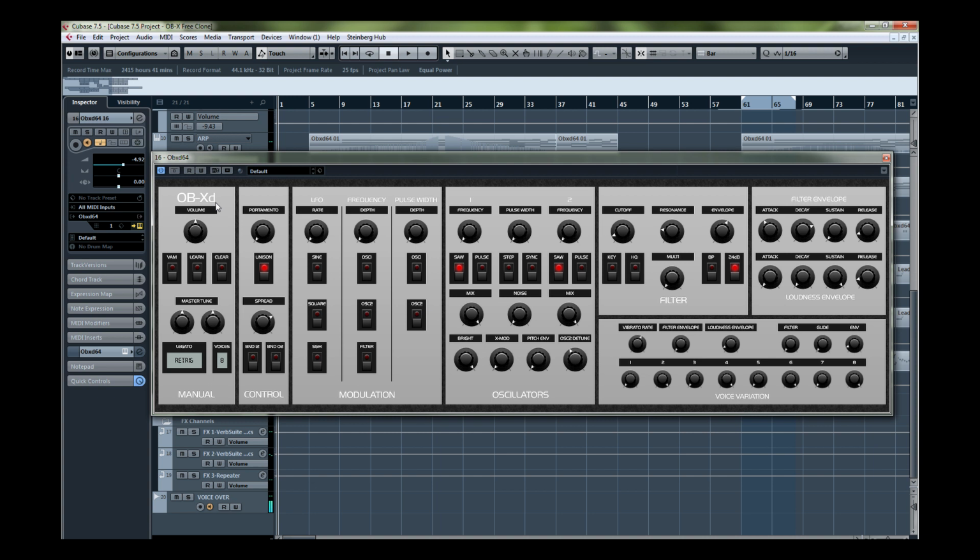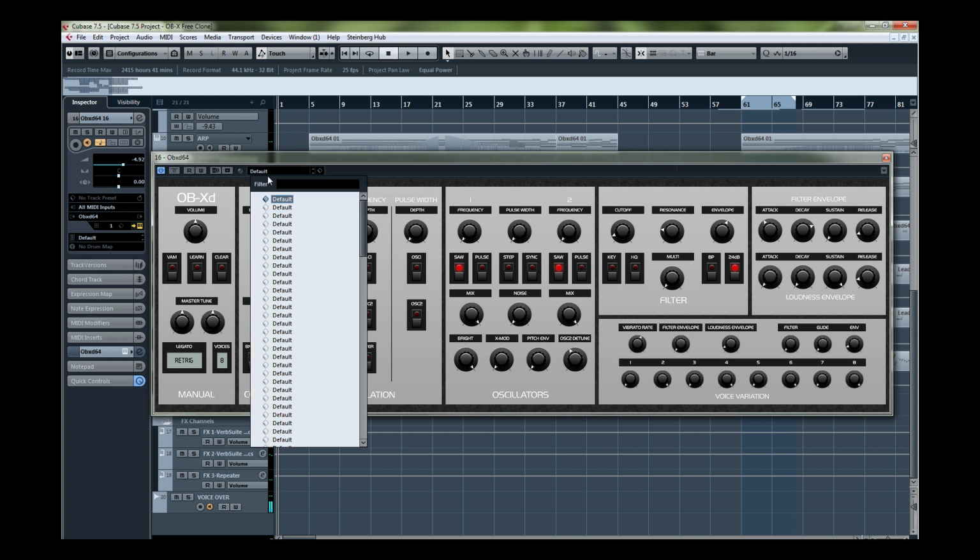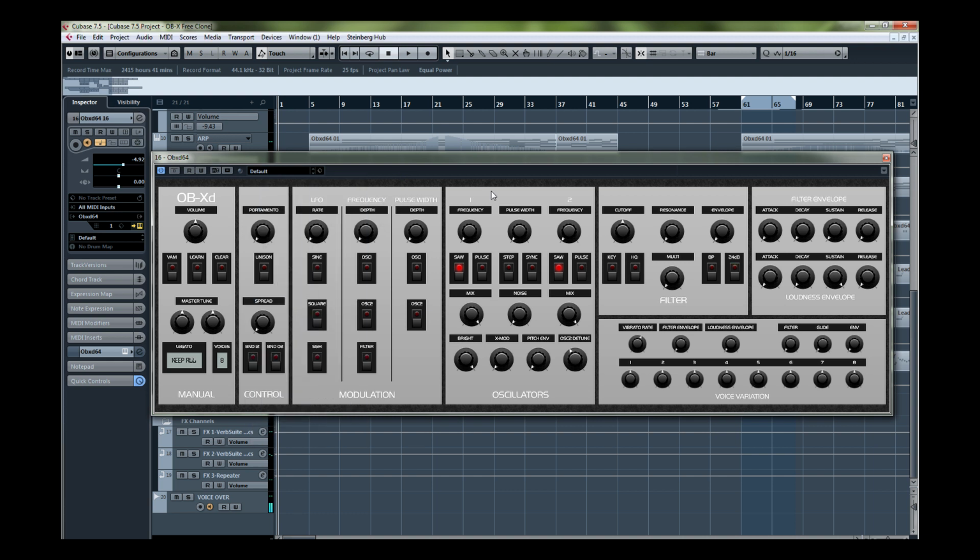So I'm just going to show you how this works and give you some sounds. It comes with a hell of a lot of presets. You can do a lot of things. I've put together a track, which I'll show you at the end, where all the sounds, including the drums, are from this plugin. It's a pretty powerful plugin and has a really cool sound. So I'll just go back to a default and we'll go through all the features to begin with.